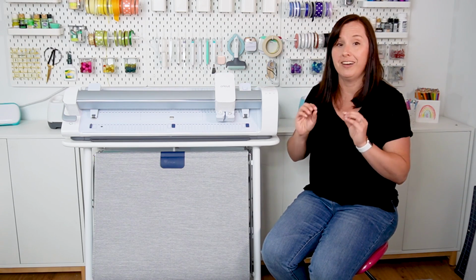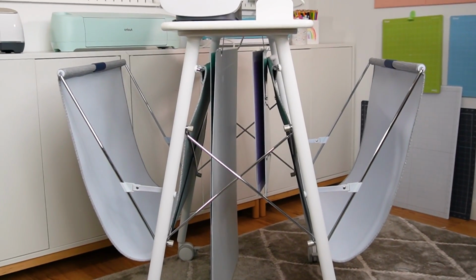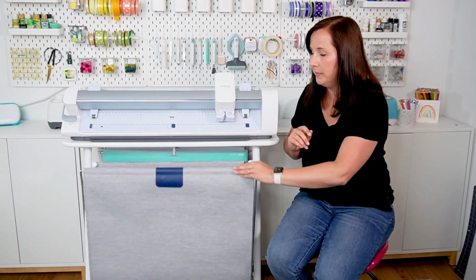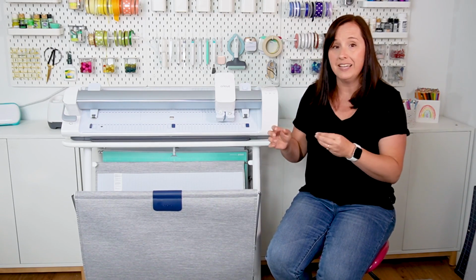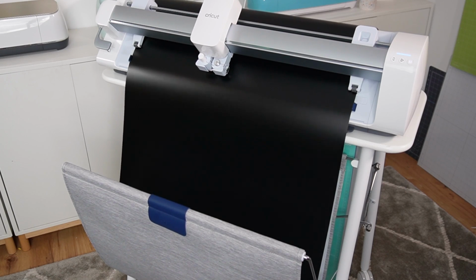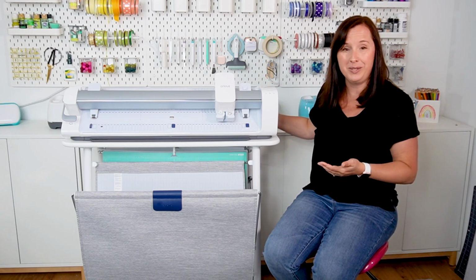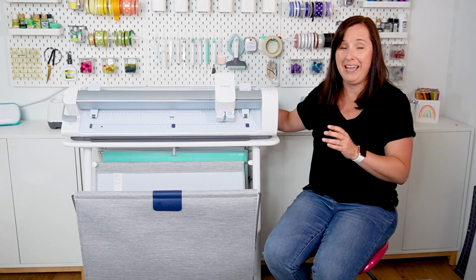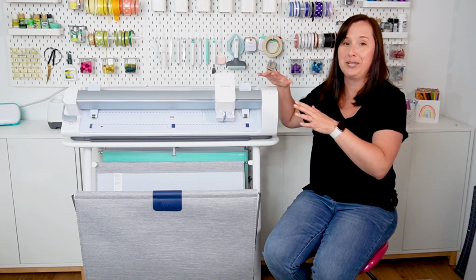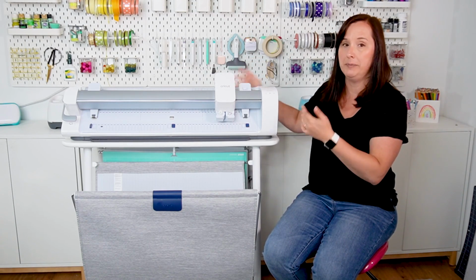But if not, there are catch baskets on the front and back of this stand. And this is one of my favorite features about the Cricut Venture docking stand. So I'm gonna open this one up here, and there is an identical one in the back. And these catch baskets are designed to catch any smart materials that go in and out of the machine instead of allowing them to hit the floor. At first, I wasn't sure why there was one in the back, but this machine moves so fast that this little roll holder in the back, while great, can't keep up. So there are times where you'll be cutting a lot of vinyl and it will just basically spill or loop over in the back, and the back catch basket is to keep it from hitting the floor.